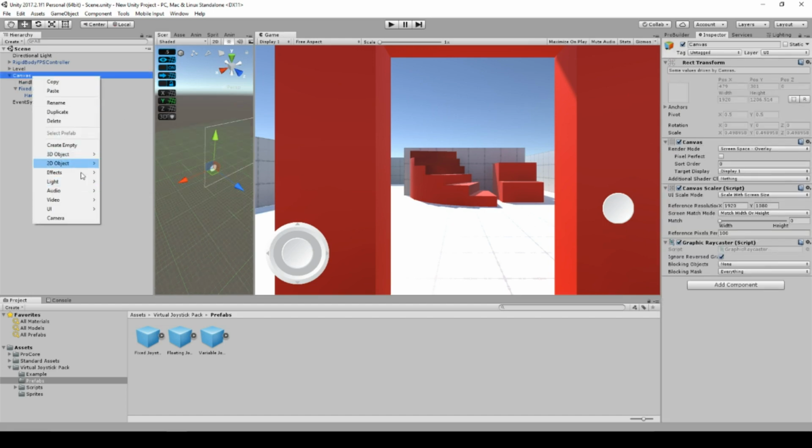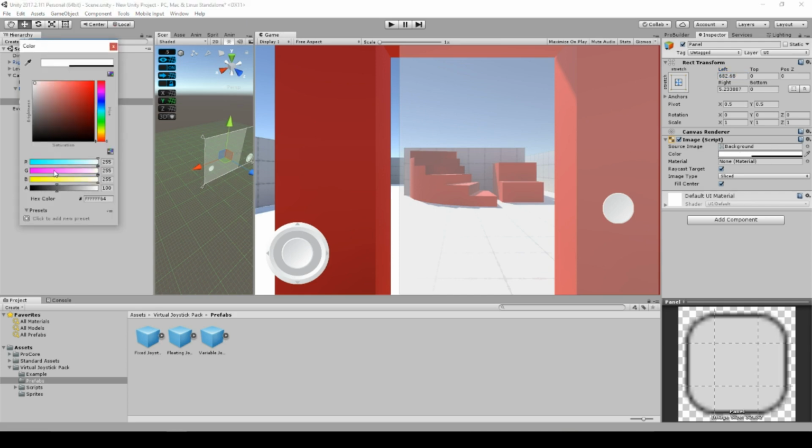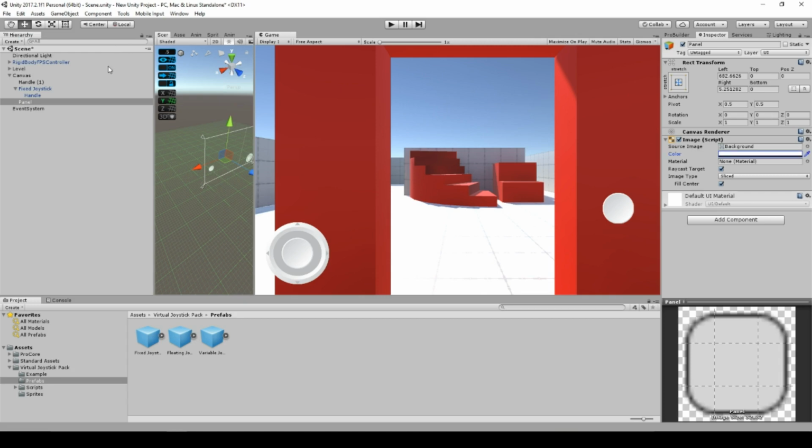And the last thing we add to our canvas is a panel. We will modify the left value of the panel. So this is the area where we can drag our pointers and we will modify the camera. The user shouldn't see it. So we will make this completely transparent.